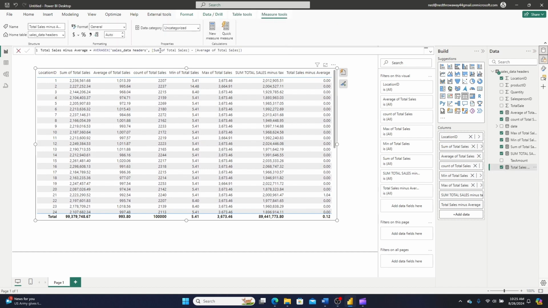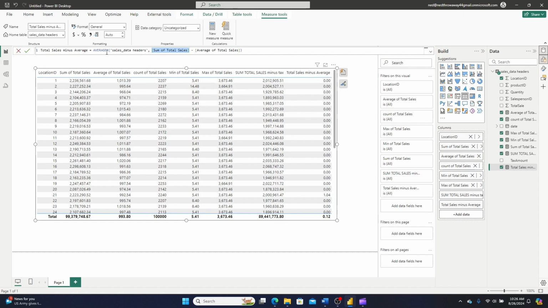It's because when we're doing this AVERAGEX, it's calculating at the actual individual rows of the table. So this sum here, when we're showing a sum here, this is calculating the sum of the location ID, and then this is calculating the average of that location ID.